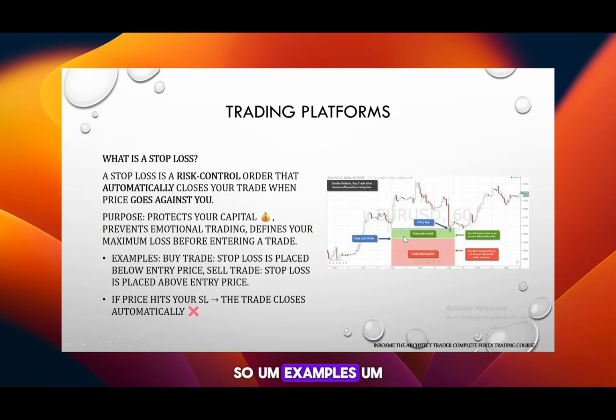So for example, if you're in a buy trade, your stop loss is placed below, because if you're buying, the only way the market will be going against you is if it's selling. If you're selling, the only way the market will be going against you is if it's buying. So in a sell trade, your stop loss is placed above the entry price.